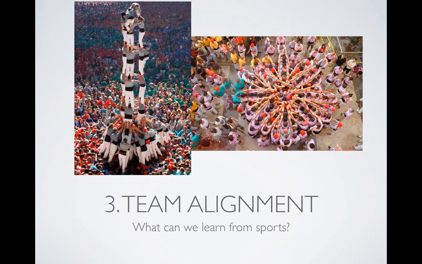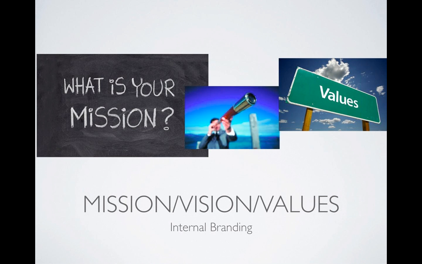So how do you align your team? Imagine people working for companies like Virgin and Apple and all these really strong brands, where they create really great products, and they have the ability to make lots of money because their products are great. And obviously they've been in the race for a while. But I think it has a lot to do with employee alignment. Now, Steve Jobs isn't around anymore, but Apple is still producing great products. Why is that? Well, it's because most people in the Apple company understand the mission, the vision, and the values of what Apple is all about, and it has a lot to do with internal branding.